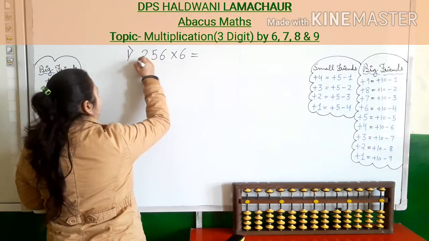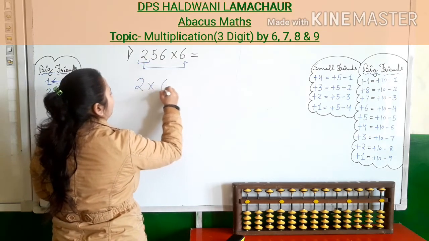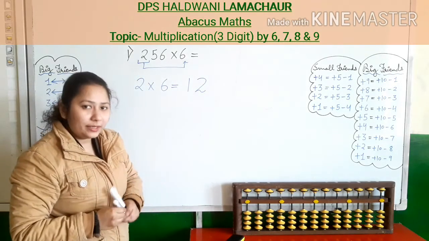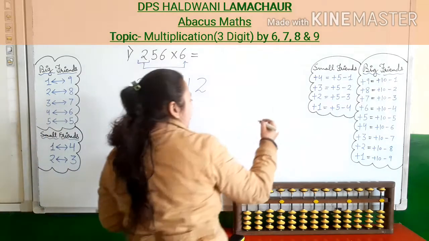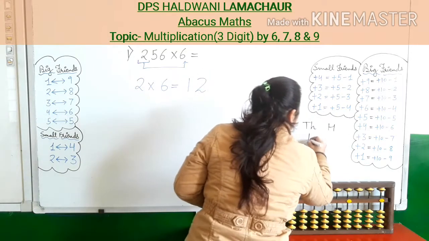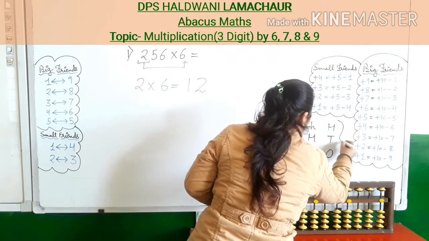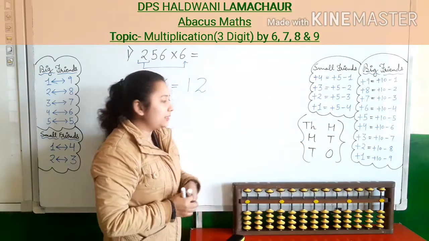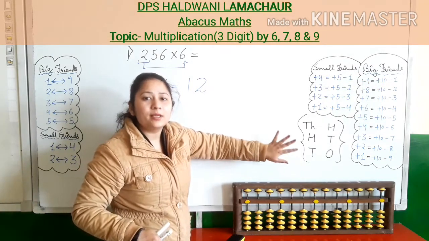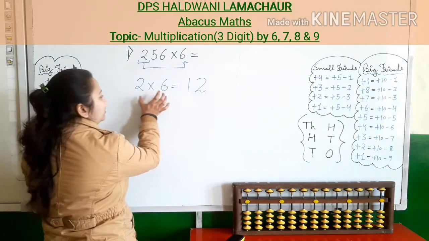Now, firstly, we will multiply the first digit with 6. Now 2 into 6. Now 6 2s are 12. Now I think you remember the pattern, kids. Your pattern is 1000, 100, then 100 repeating, then tens, then 10 repeating once. Now this is your pattern. I hope, kids, that you remember this pattern. In my last video also, we have done the sums with the help of this pattern only. So 6 2s are 12.